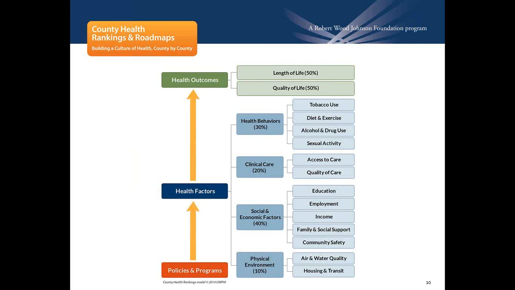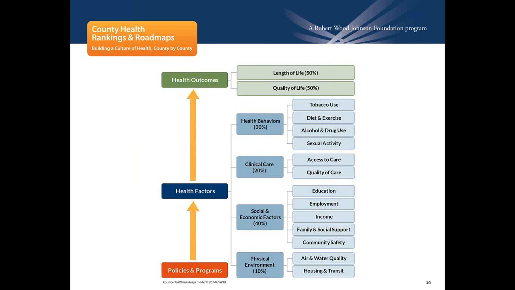So starting from the bottom, we know from research that effective local, state, and federal policies and programs can improve a variety of factors that, in turn, shape the health of communities. Many health factors, those in the blue boxes, shape our community's health outcomes. We specifically look at health behaviors, clinical care, social and economic factors, and the physical environment. And we measure two types of health outcomes, those in the green boxes, to show how healthy each county is, length of life and quality of life. So as an example, a complete streets policy that's aimed at improving the way streets are designed to encourage walking and biking can influence health factors like transit and diet and exercise, which in turn influences health outcomes.